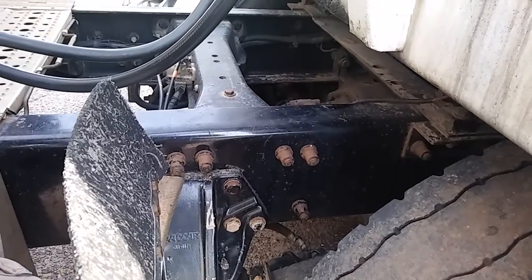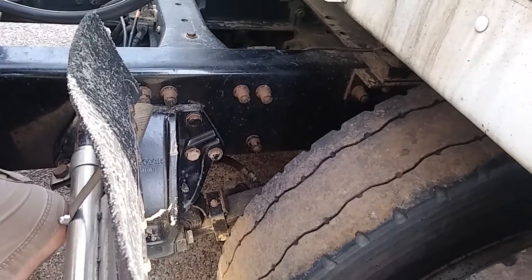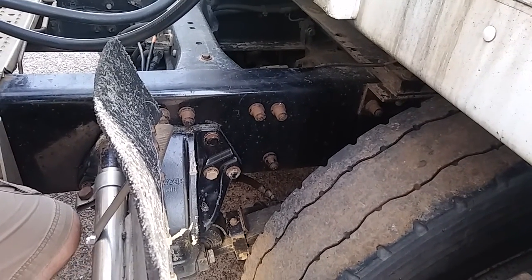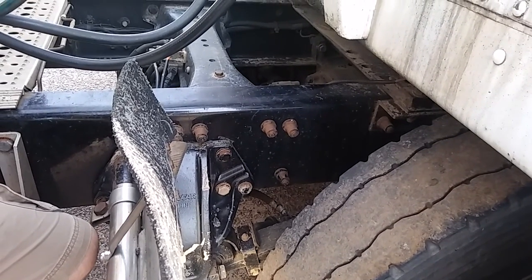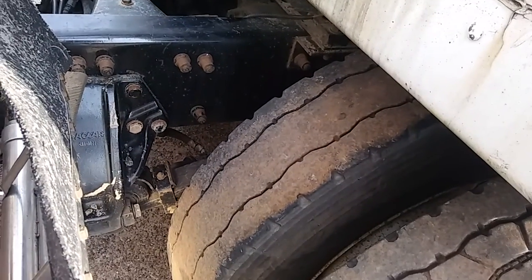My brake drums are properly mounted and secure to the inside of my rim, not cracked, bent, or broken. My brake pads are properly mounted and secure inside my brake drums. They're not cracked, bent, or broken. There's no oil or grease present. My brake pads should have a minimum of 1/4 inch of pad.